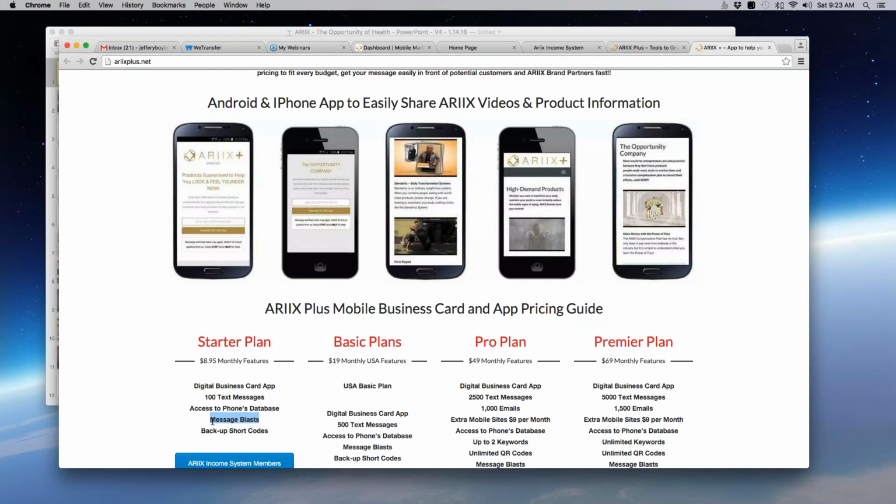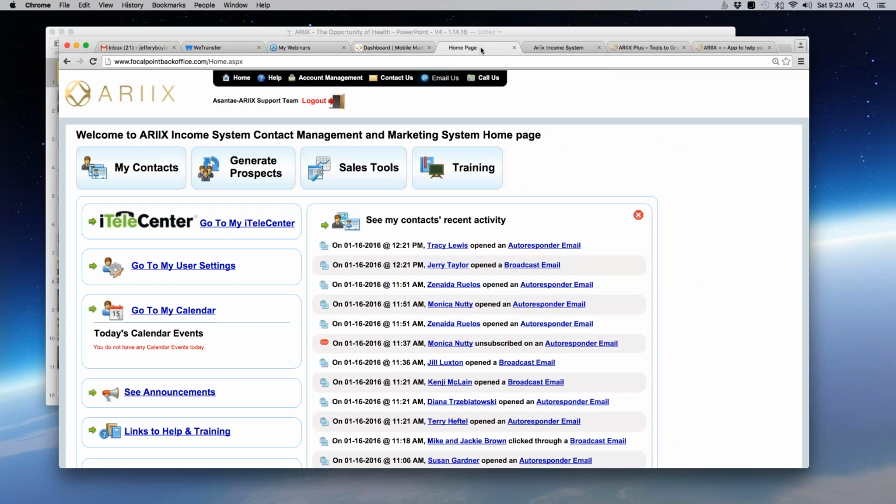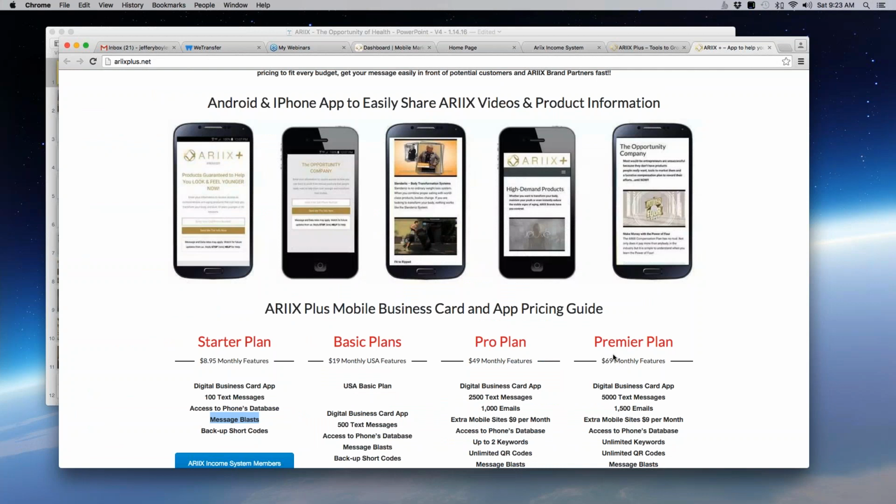Then the most important factor with both of these is massive duplication. The problem with most new people is they look at that and they say, I'm not sure that I can afford $24 a month, or I can't afford some of the bigger packages. And once again, I would tell you, I don't think for anybody, unless you are at least a senior officer, does it make sense to get some of the bigger ones unless you're very good at marketing. I know Connie, who's on this call, uses this very extensively with the keywords. So unless you have a very defined plan, this premier plan does not make sense for the new person.